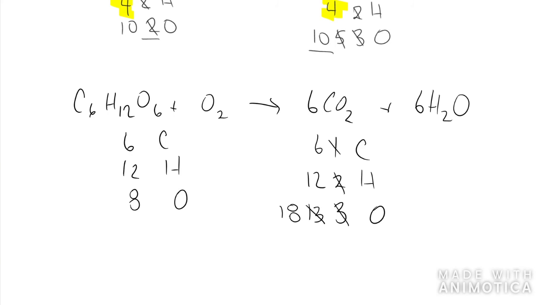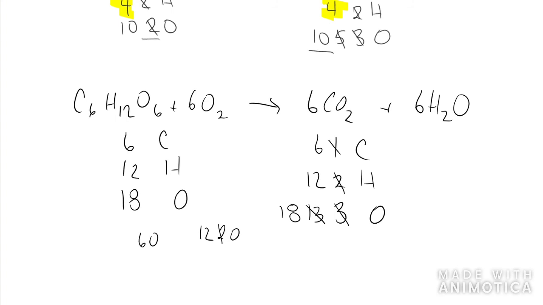This is easier when we keep this split up as 6 oxygen for here and 2 oxygen over here. If I need to increase this by 10 and I don't want to touch this side, I might actually have to multiply this one by 5. Sorry, by 6. So if we times 6 by 2, that'll give us 12. 12 plus 6 will give us 18, and so now we have 18 on either side.